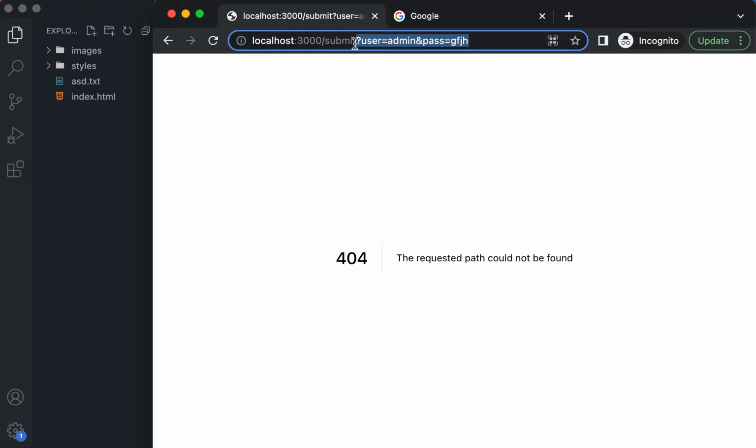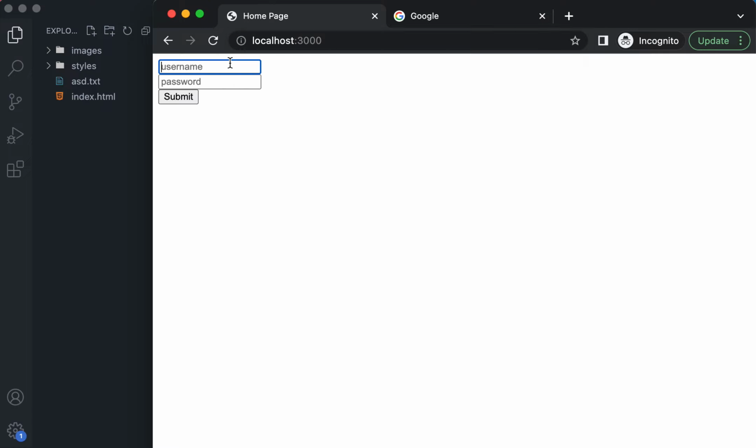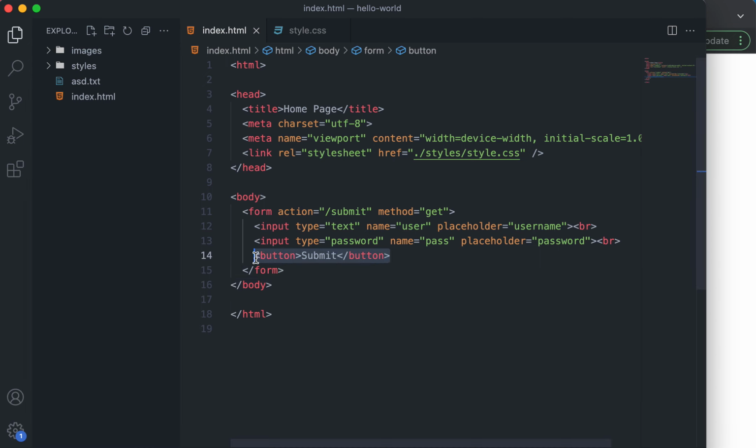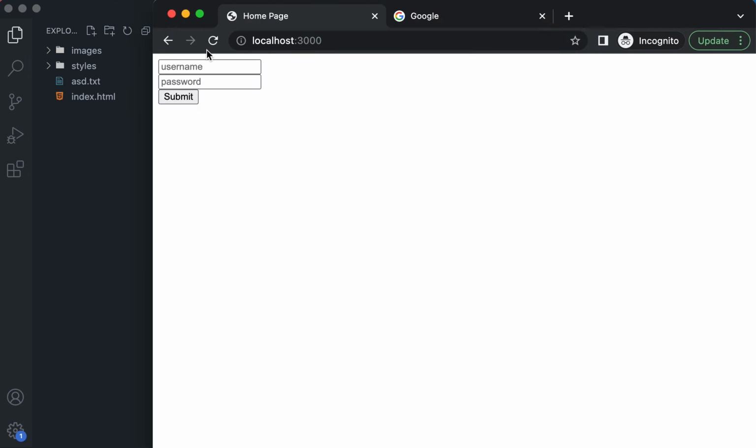Okay, so let me show you. If I write anything, that also works, which means that this thing is the same. In fact, you should use the button element only, for more clarity. However, you can use input type is equal to submit also, but the button is generally more preferred. You can also customize this text, right? Let's say you write submit form. Now, instead of this, see, now it is submit form.